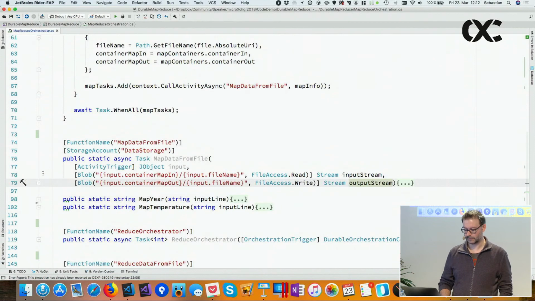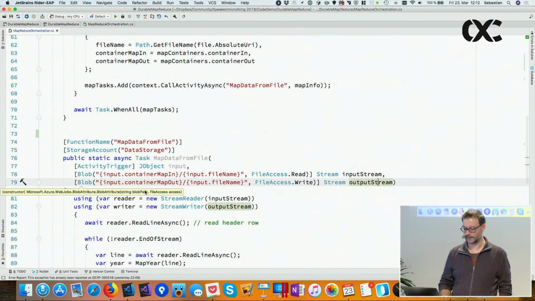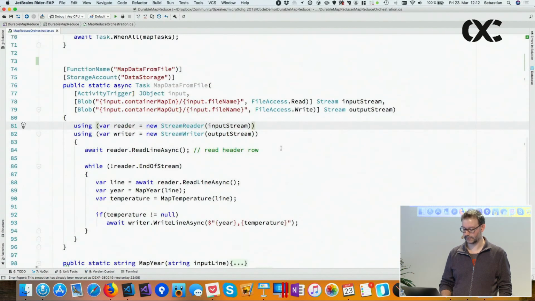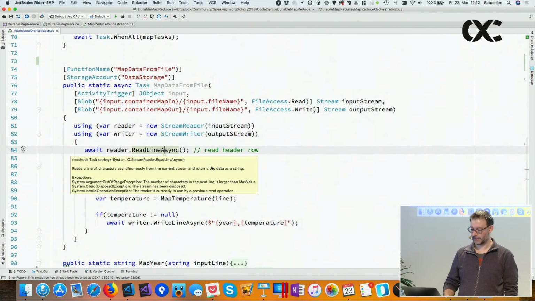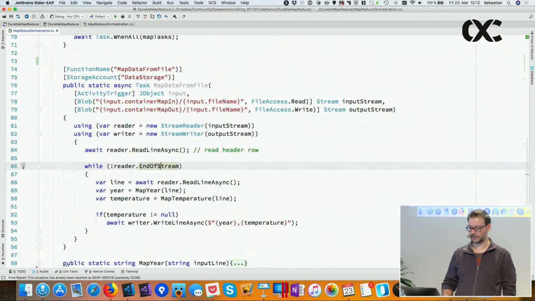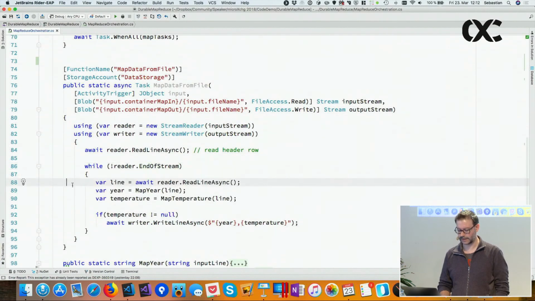The only thing my mapping function gets is an input stream and an output stream. I read the header row, throw it away, and then read until I have reached the end of the input stream. And every line gets mapped.